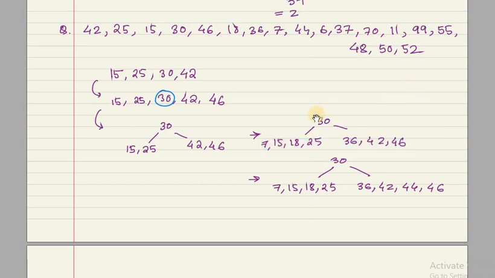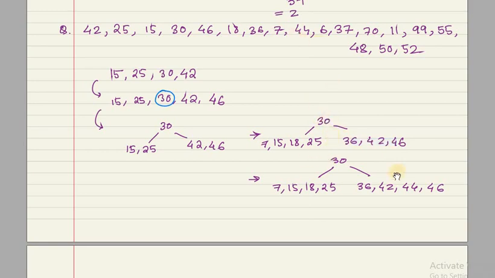Please try to see if you have totally understood up to this point, because otherwise things are going to get more crazy as we add new elements. So if you have not got up to this point, then you have to think again. Always remember, whenever you have to put a new element, you think where that particular element is going to fit. You always have to fill the last level first, where the leaf nodes are. You have to fill them completely, and then only you can go to a higher level and make changes.